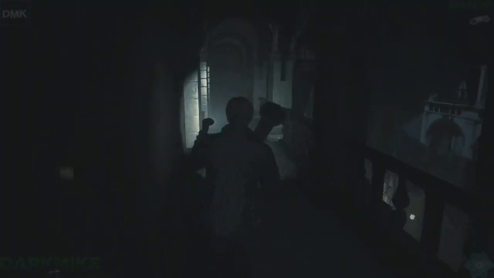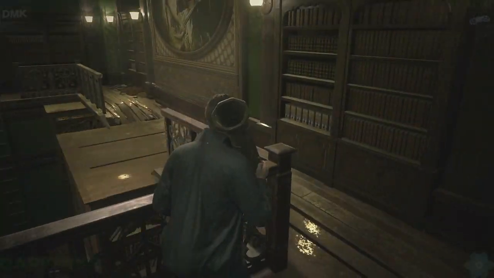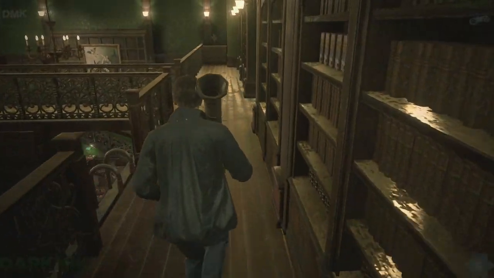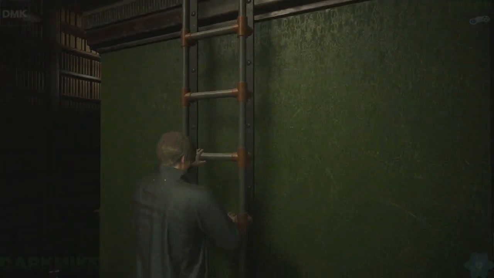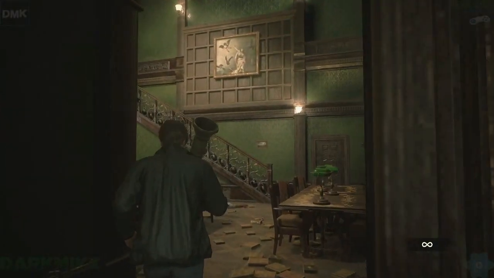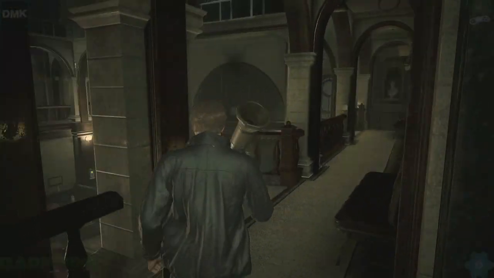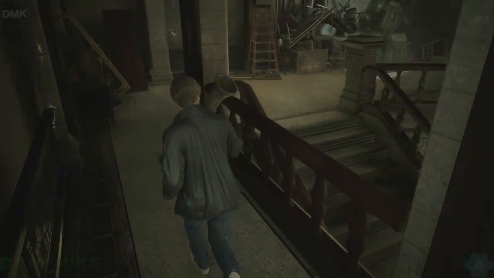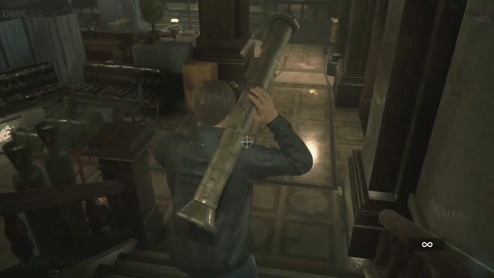All right, outro. I can just go that way, but eh. Where I just go this way? Shit. What if you could just jump down like you would do? That's fine. Hey, it doesn't matter which way we go, as long as it goes the way we want it to go. Know what I mean? I'll stop this, Lieutenant. I promise.